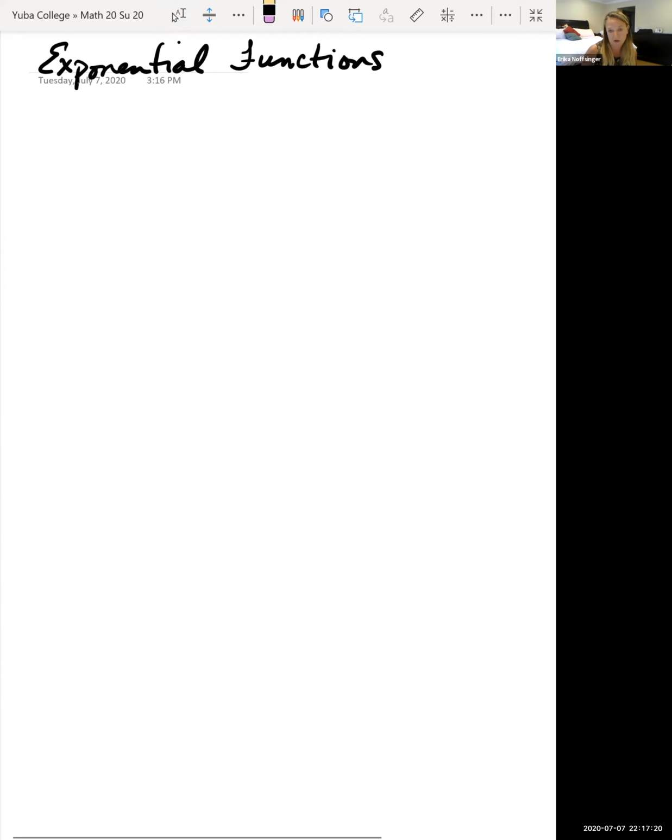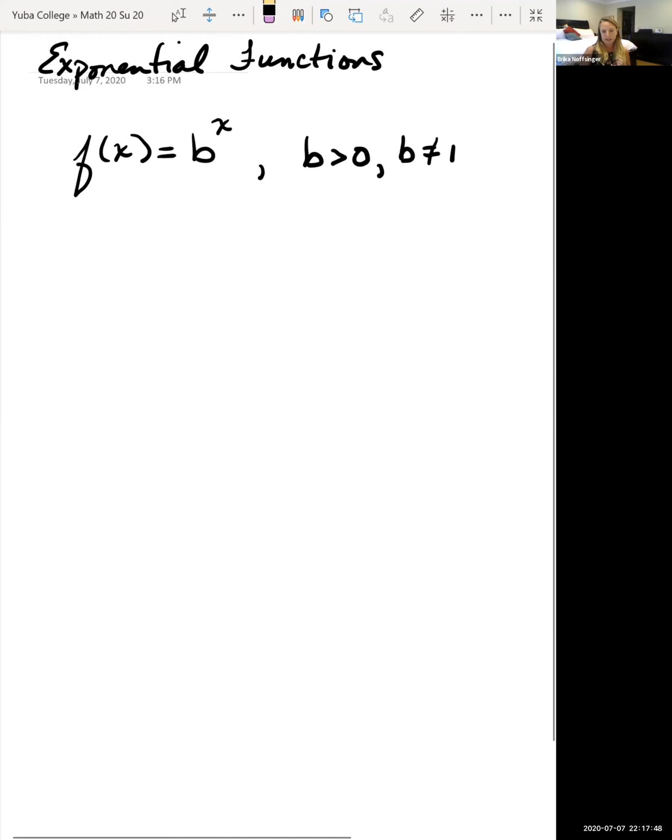So exponential functions are in the form of f of x equals b raised to the x power. So b is some number, and in order for it to be an exponential, b has to be greater than 0. Other stipulation is that b can't be 1. And the reason that stipulation is there is if you had a base that was negative and x is the thing that is changing, that's the thing that is varying.